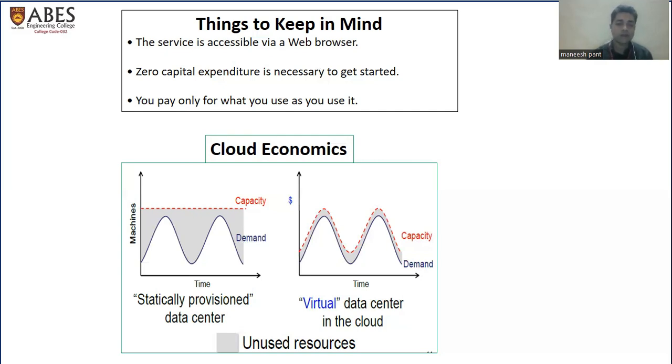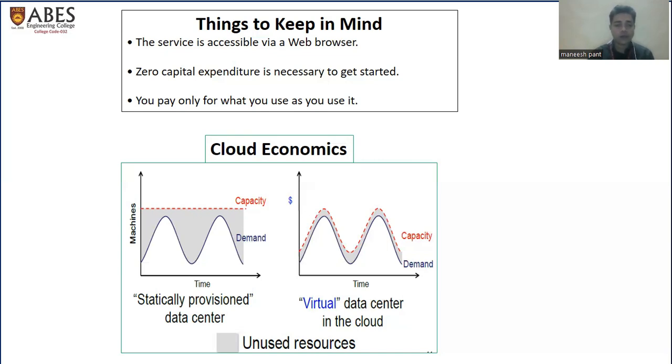So as the demand is rising, the capacity of the servers and the data center is rising, and as the demand is falling, the capacity is also falling with that. So this is the most advantageous part of cloud. What is the advantage? See, as the demand is increasing, cloud is automatically increasing its resources. So you have to pay higher as the demand increases, and as the demand decreases, you have to pay lower also. So it is an automatic dynamic allocation of resources in cloud.